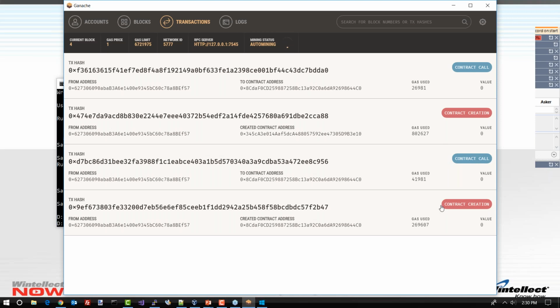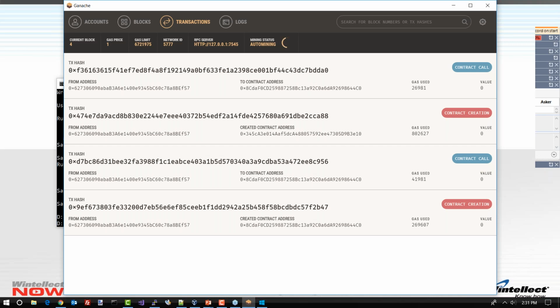This first contract creation was a deployment script. It essentially deployed a contract to deploy my contract that I'm interested in using for my app. And then it called the contract with some parameters. Then it deployed my contract, my custom code, that then was deployed to the blockchain itself.